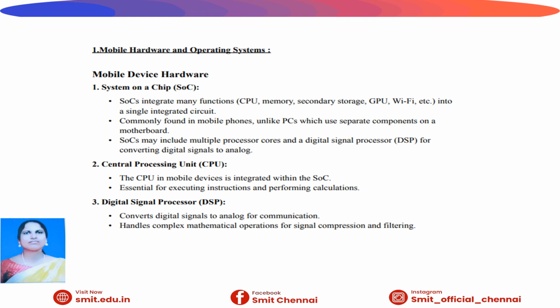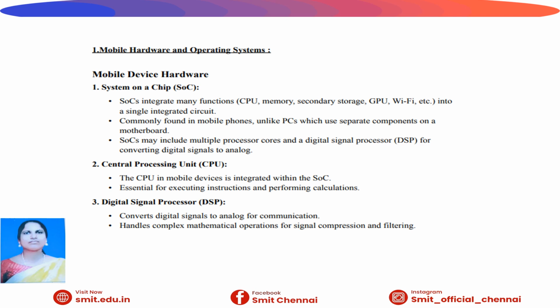And here we are seeing about the central processing unit, and here the digital signal processor. So the CPU in a mobile device is integrated with the SoC itself. The silicon piece is called SoC, and it's essential for executing instructions and performing calculations. Here the digital signal processor converts the digital signal into analog for communication. It handles the complex mathematical operations for signal compression as well as filtering.